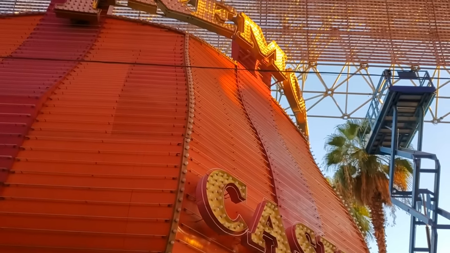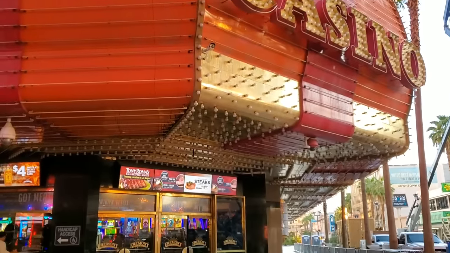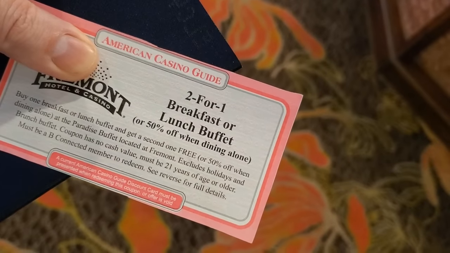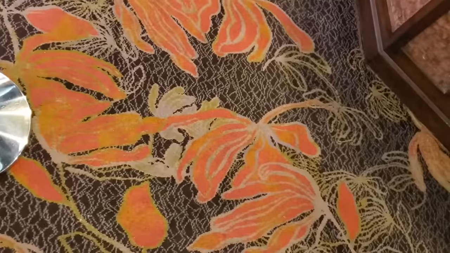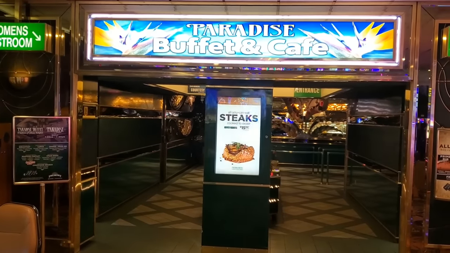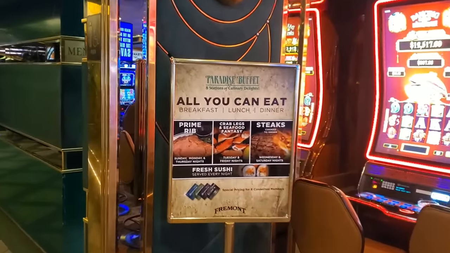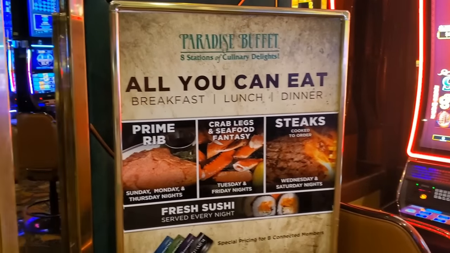Okay, we're at the Fremont. Let's head inside and do up this buffet. Okay, here is the American Casino Guide Fremont Buffet, and I get 50% off breakfast, so let's do it. Okay, so we're here at the Paradise Buffet for breakfast, and very interested to see what sort of selection they have. I know their steak dinner buffet is very good. Haven't had the breakfast in quite a few years.